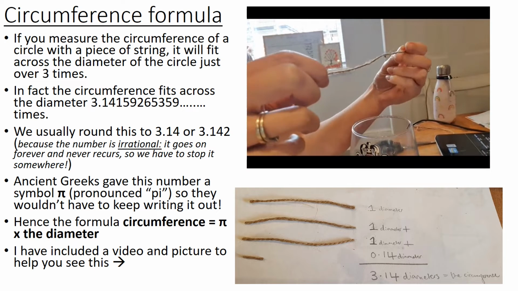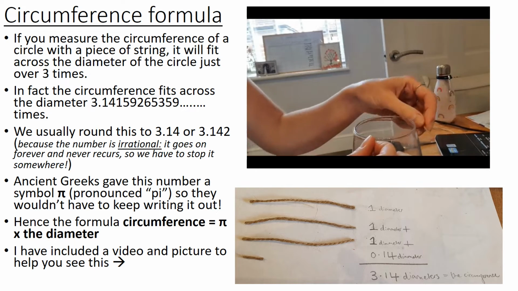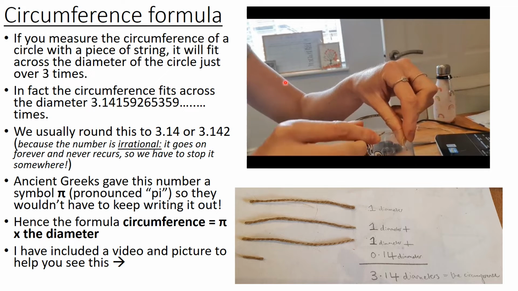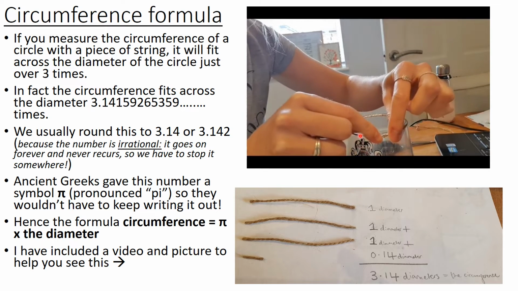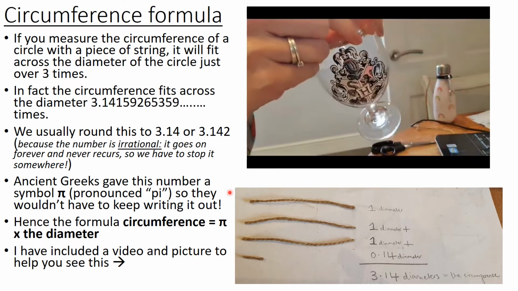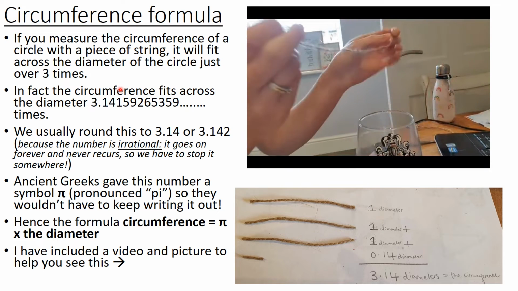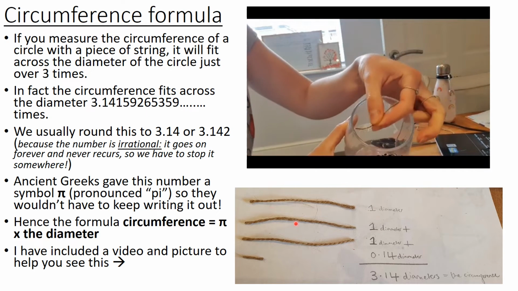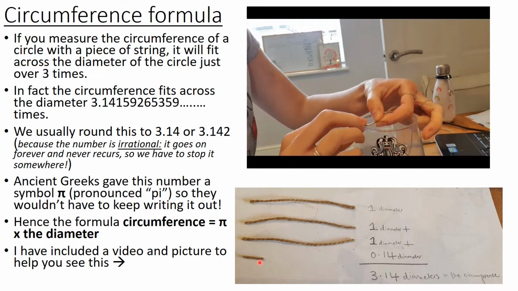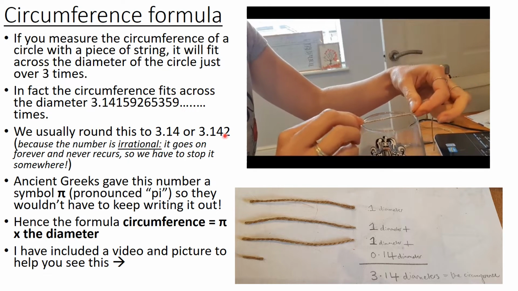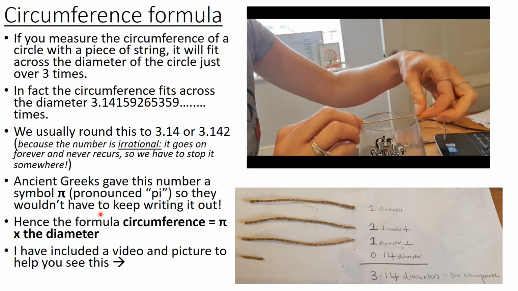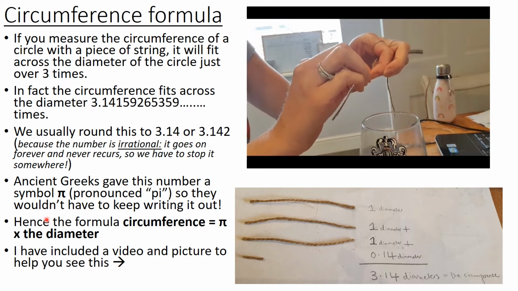Okay, piece of string. Right, so the first page here is just a reminder from last week. It's got the video showing you why circumference, we have this number pi, basically that you can fit 3.14 lots of the diameter around the circumference. Like that. So it's just kind of a bit of a history.